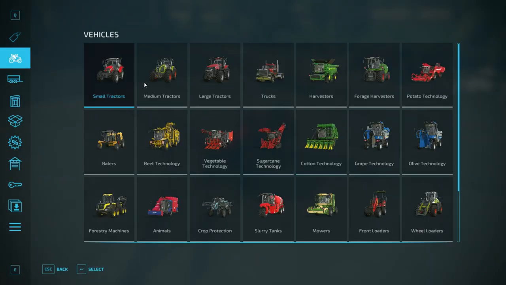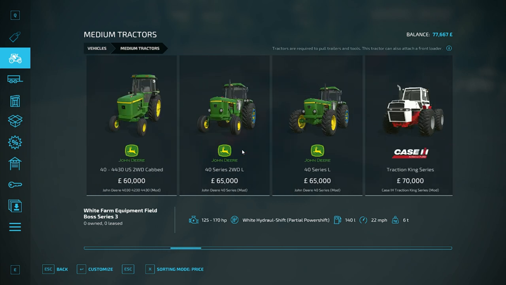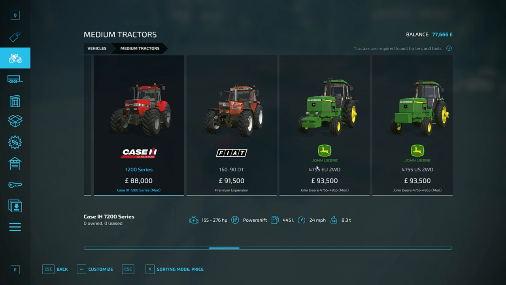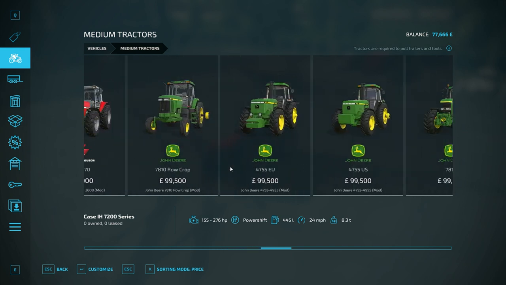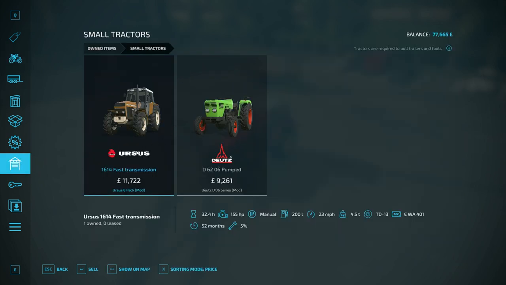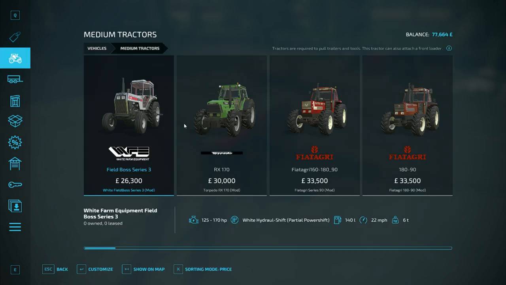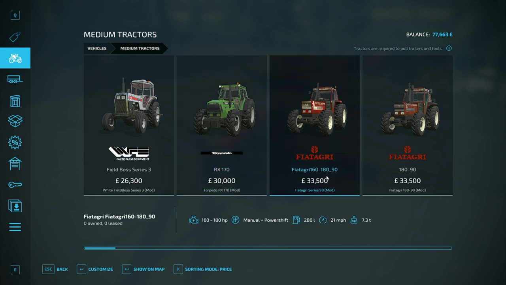Right, let's have a look at the tractors. Right, what have we got? Well, I'm looking for something cheap but with some good horsepower. Air tractor's got 150 horsepower, so we need something better than that. 170 horsepower for 30 grand. 180.